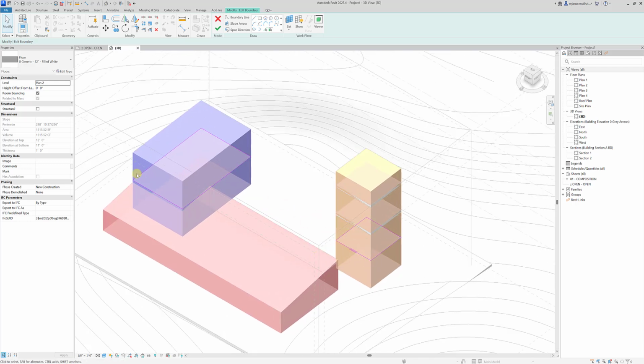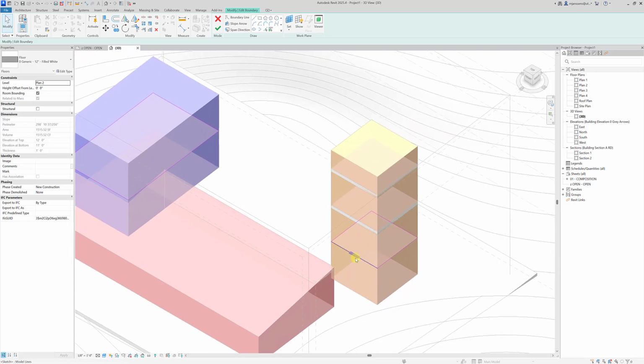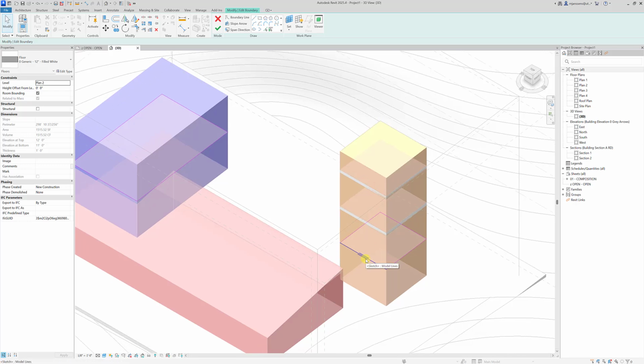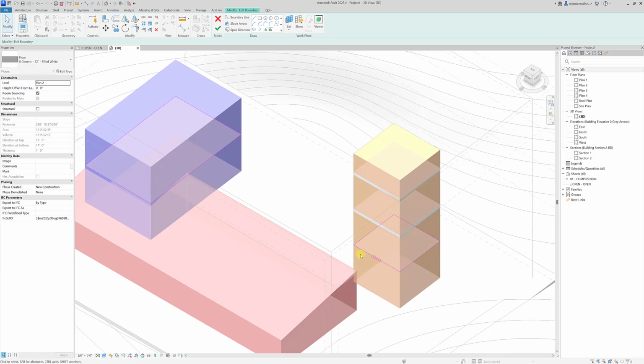So here you can see I have the portion hitting the blue mass and the portion hitting the gold part of the massing. So these will tally together in schedules, and there is a single span direction associated with it. So this is a reason why you might want to make this floor multiple times and edit its sketch. Span directions are not so important for us now, but in the future you're going to have a primary span for your structure that's associated with the assembly for your floor. And that span direction can be changed with this span direction button.